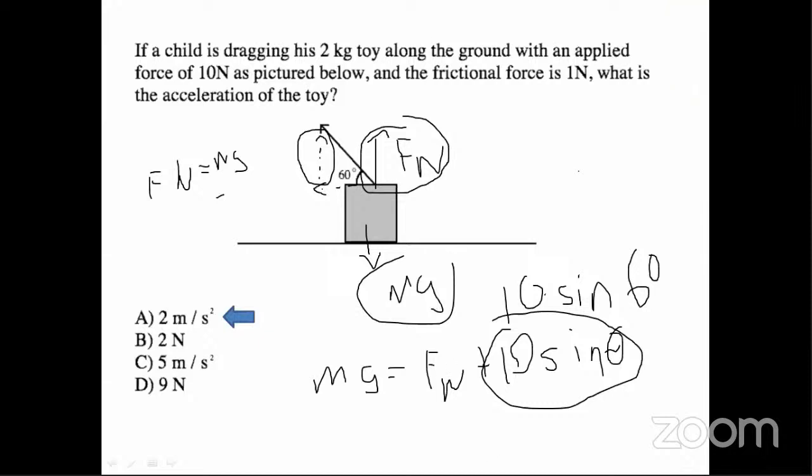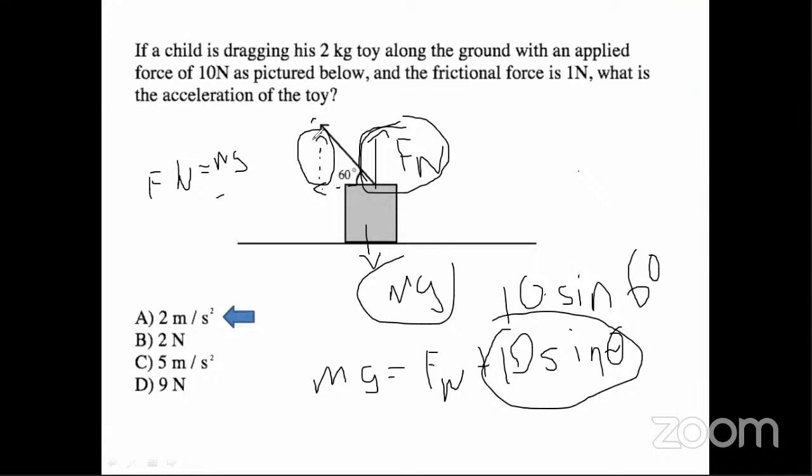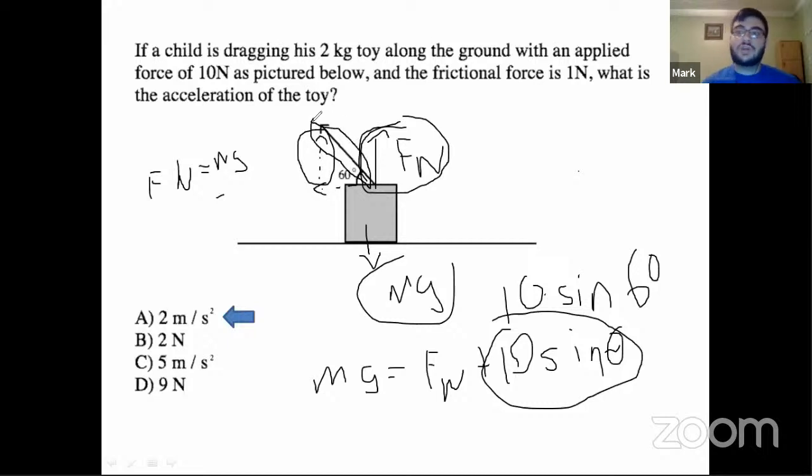So for the normal force, it's the same as when you're finding the sine of y over the hypotenuse of 10. Is that also equal to the normal force? No, that's the applied force. The normal force is just the ground pushing up. The applied force is, you said the child was dragging his toy, so this 10 is just the child dragging it. So the 10 sine theta is just the force the kid is using to drag it. Does that make sense?